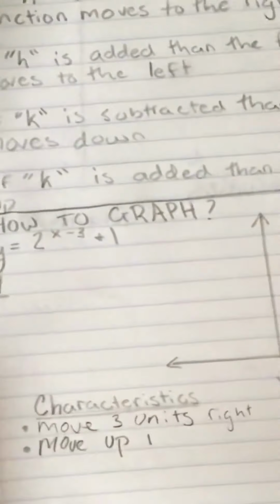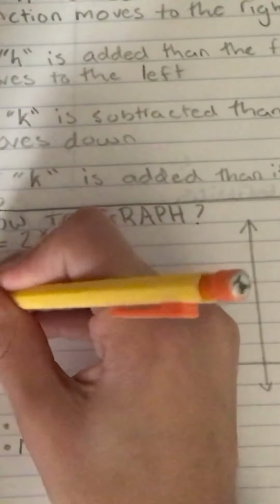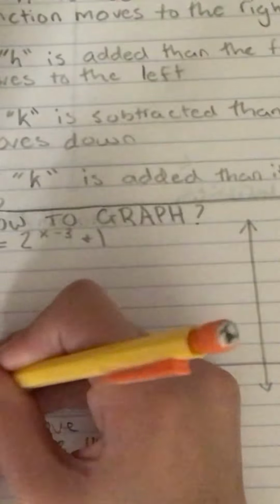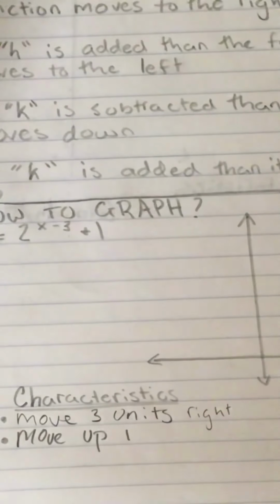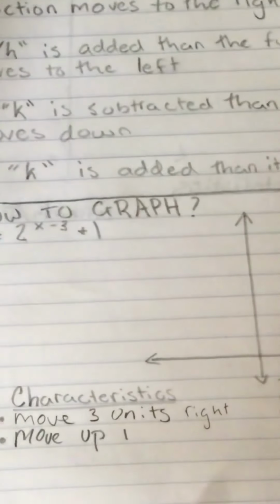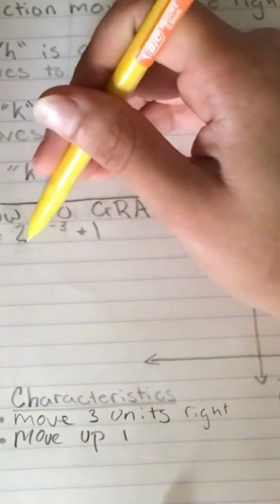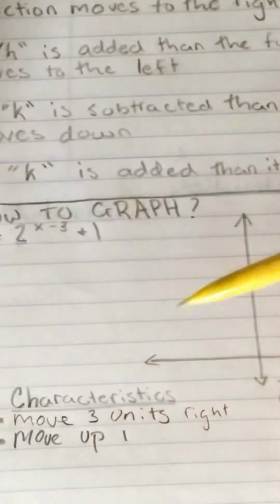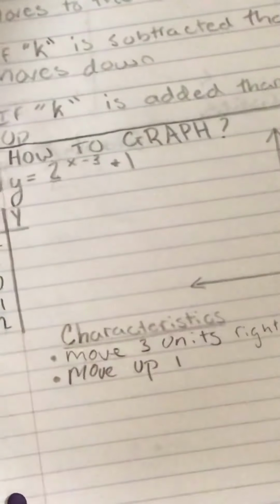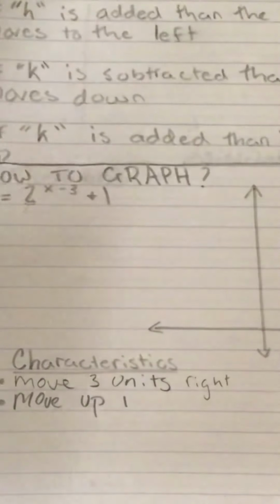There we go. And so now we can just plug in some numbers right here: -2, -1, 0, 1, 2. I usually just use those numbers. This is a growth graph because the base unit is higher than 1. And so now I'm going to use my calculator to find the points.